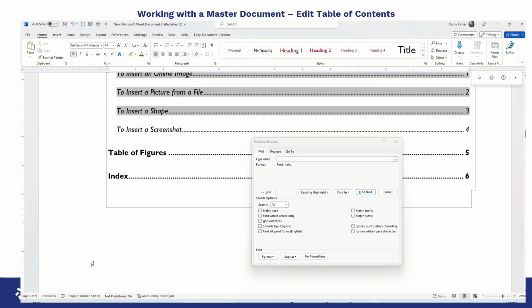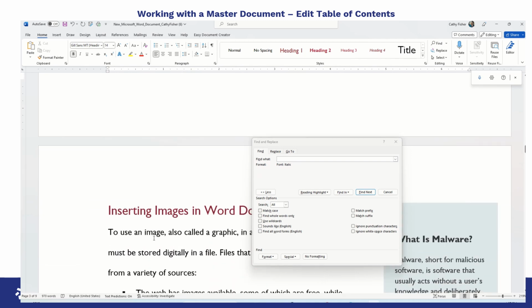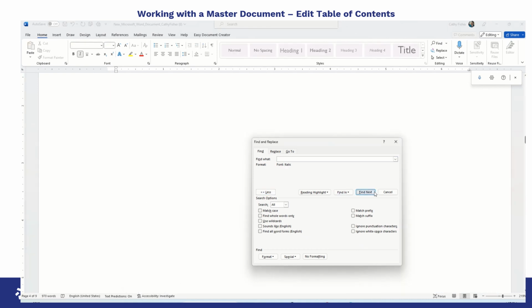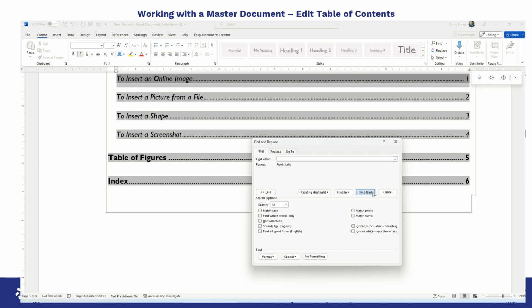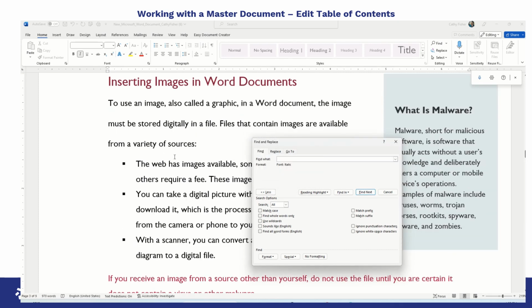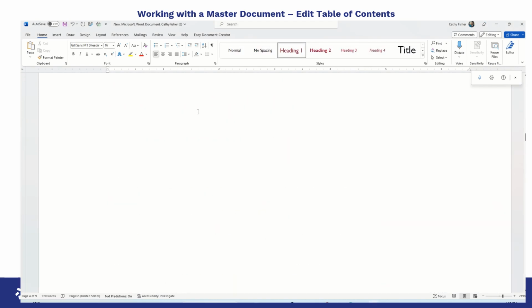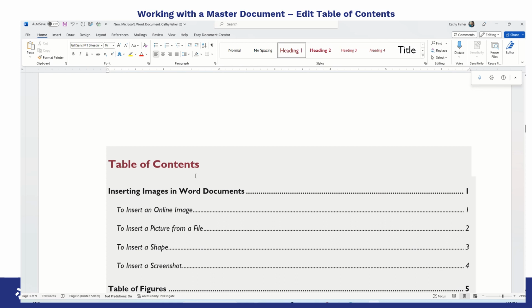Let's get out of that. I was in the table of contents, so that means it's just going into the table of contents, but I could also do that here. I could say it stays open. I could say find next to see. There, it doesn't seem, this is the only place that there is italicized. So it searched the whole document and it only found the italics in my table of contents.